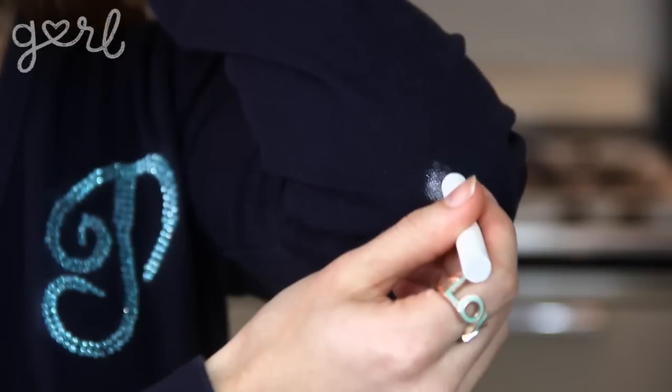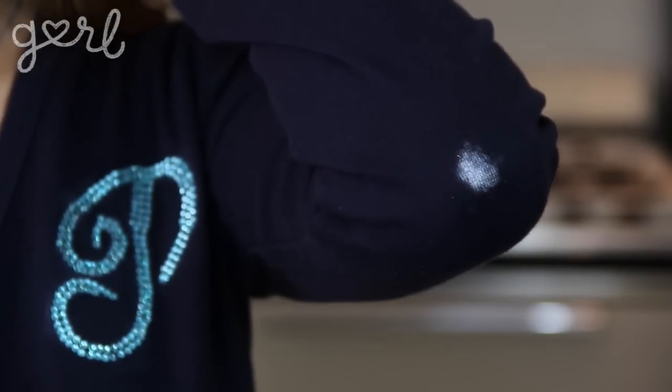The first step is to mark your fabric so that you know exactly where you're going to put your patch. With your cardigan on, bend at the elbow. Use your chalk to mark at the pointiest spot of your elbow. This will be the direct center of your patch's placement.